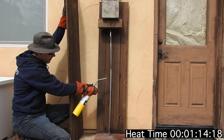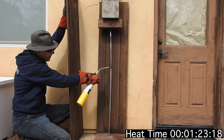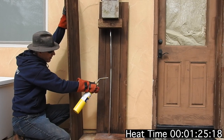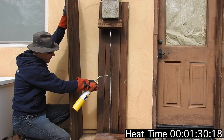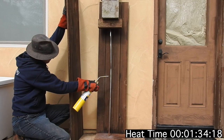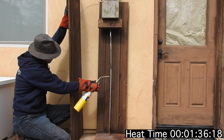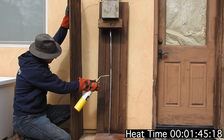It takes about three minutes for it to start to buckle. I measured the temperature I can get with this torch, and by directly heating a thermocouple — which is the hottest you could possibly get — it gets to around 730, 740 degrees at the very hottest. Actually heating a relatively thick piece of steel like this, it doesn't really get over 650 degrees C, which is about 1200 degrees Fahrenheit.